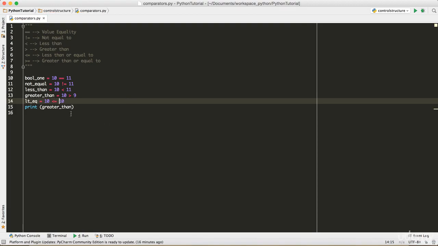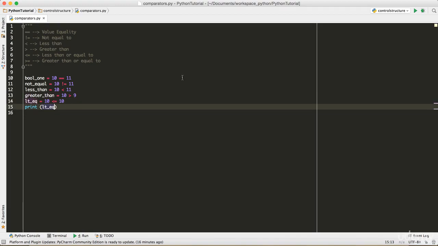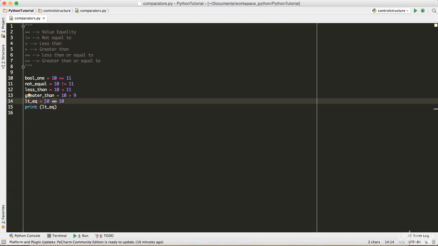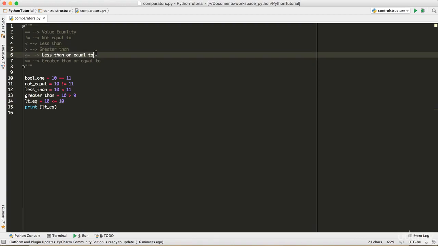So let's print this and let's see what happens. And it says true, right? So what it does is, guys, it tries to compare both these values, and it sees if the first value is either less than the second value or if it's equal to the second value. So that's what it says, right? Less than or equal to.